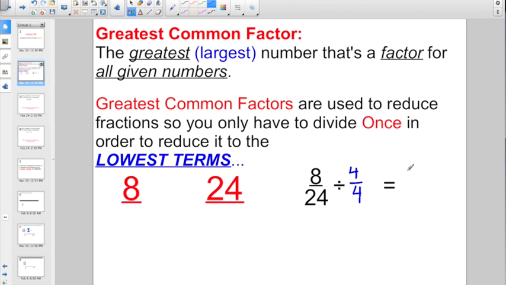But 8 divided by 4 is 2, and 24 divided by 4 is 6. You still have a pair of even numbers there, don't you? That would be the tip-off right there that that is not in the lowest terms.